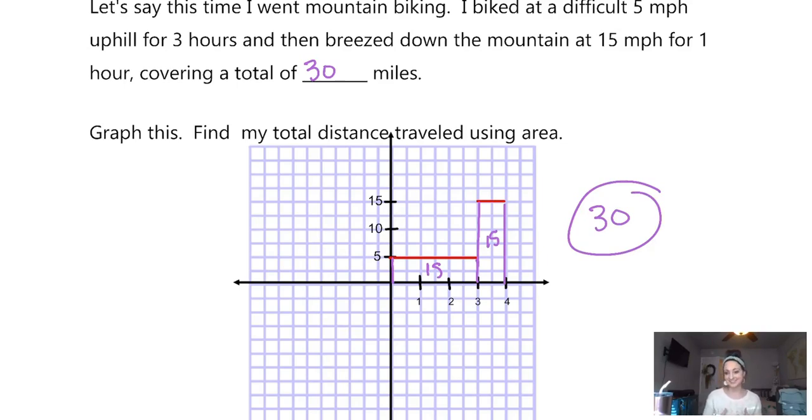Now, the thing is that our functions usually are not these nice piecewise linear functions, right? Typically in real life, things move at moving rates, okay? So even our rates vary. So what we're going to do is practice approximating area under the curve using rectangles first, and then soon, very, very soon, we'll learn how to figure out the exact areas of kind of these wonky shapes using calculus.